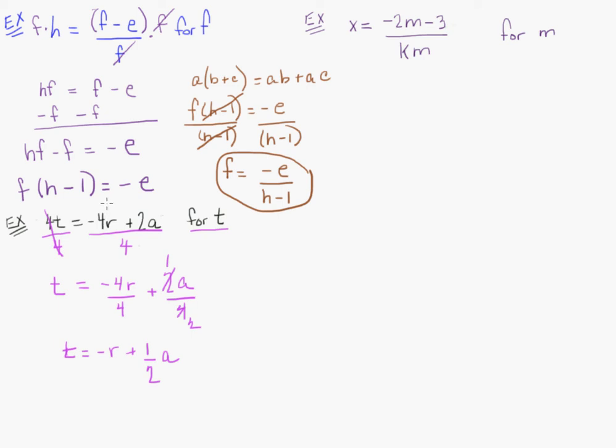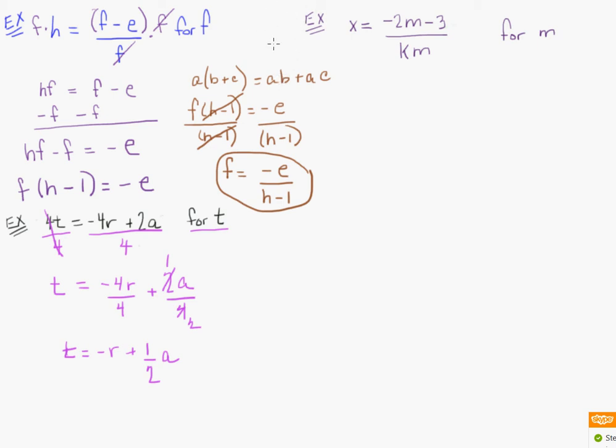Okay, so I hope you're pausing and going through these steps and taking a look at them. If you have any questions, please bring them to class. Let's look at this last example I have in the upper right-hand corner. In this example, we have negative 2m minus 3 over km, and we're going to try to solve for m. So I wanted you to think about the ways that we've done the previous two examples. In the first example here, we had f minus e over f. So here we have an m over m. We're going to do some of the same process.